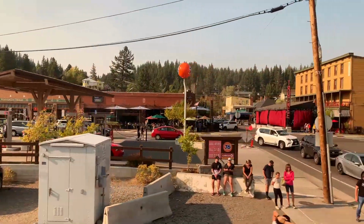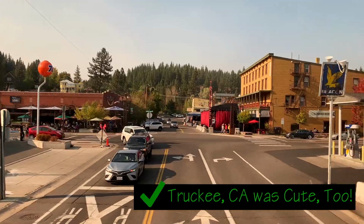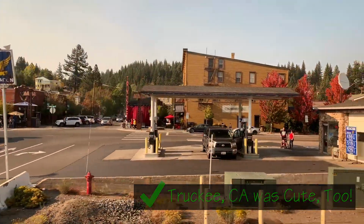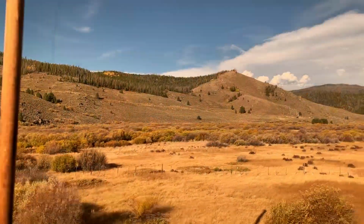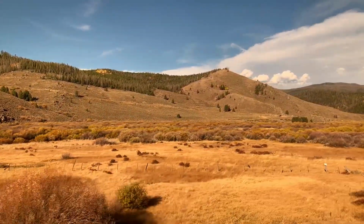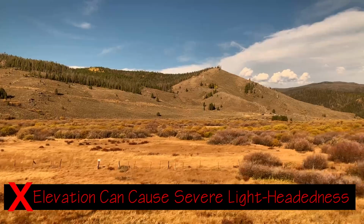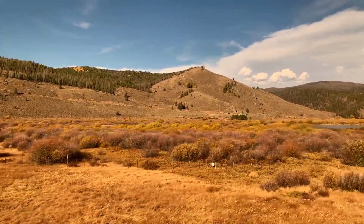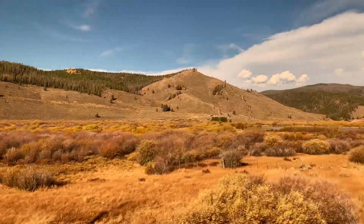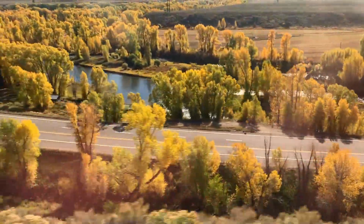There were a couple of towns that we passed through that we were like, oh my gosh, this is so cute. We should look into coming back here just to hang out in this town. But be careful with the elevation there when you get off for the fresh air stop. And especially while you're moving around in the train while it's moving, because the elevation can make you get lightheaded. So just be aware of how you're feeling and sit down as much as you can.